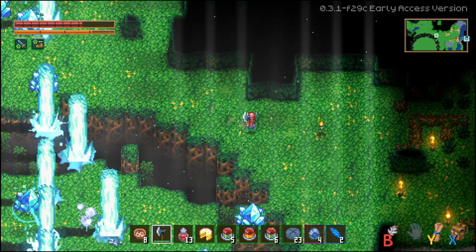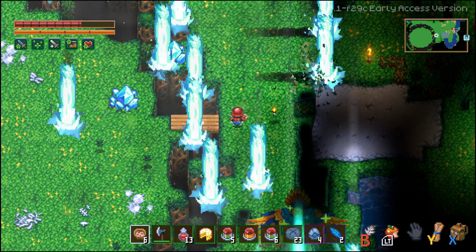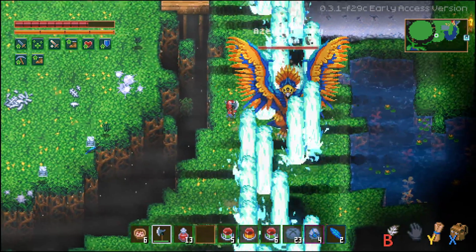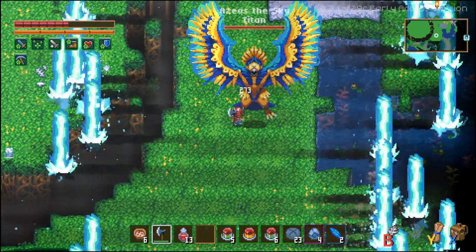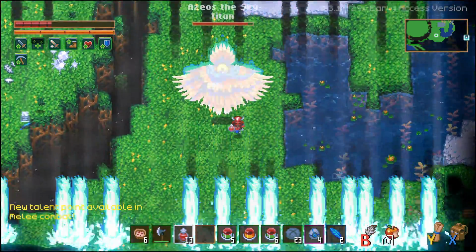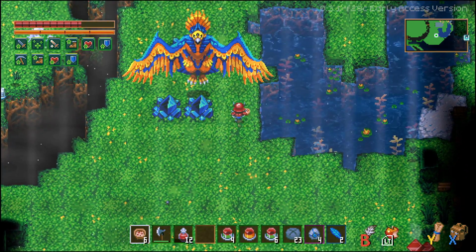Ouch. Heal? No, wrong button. Oh God. Drink. Eat the dang food. Eat all the food. Okay, get over here. Oh God. Oh God. Need to heal. Use a flan. Okay, now get him.